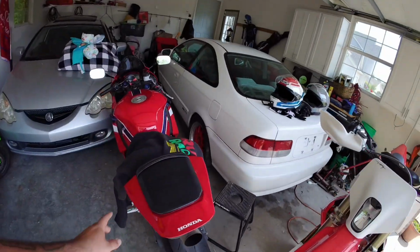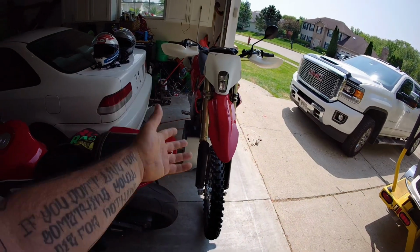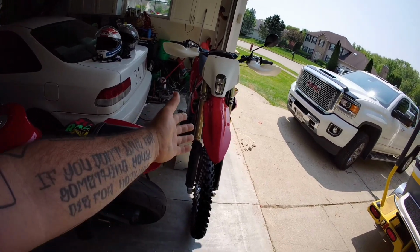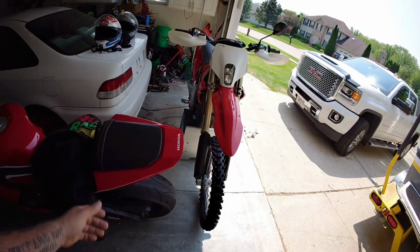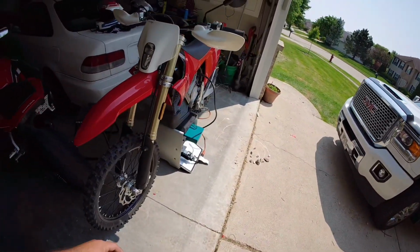Obviously this is a totally different type of fun, but this thing for around town and just bombing around is super sick. I would never ride this an hour-long one way to work or something like that. That's what I have the other bike for. But this, if I'm just going to mess around, have some fun, go on some mini rides.